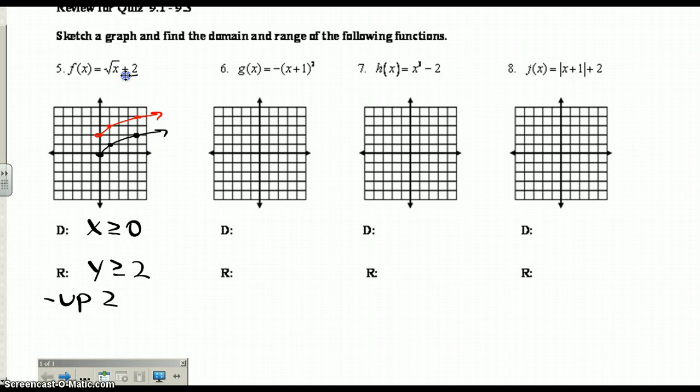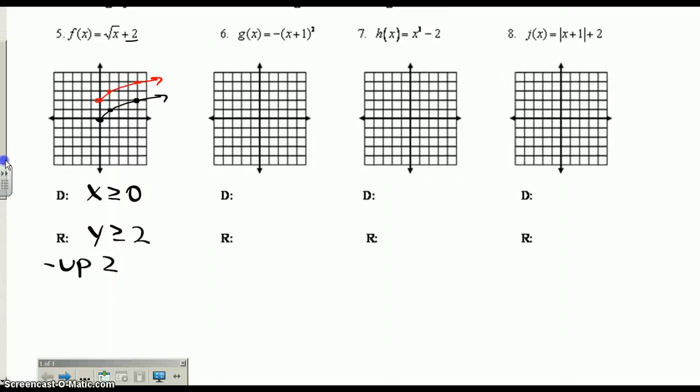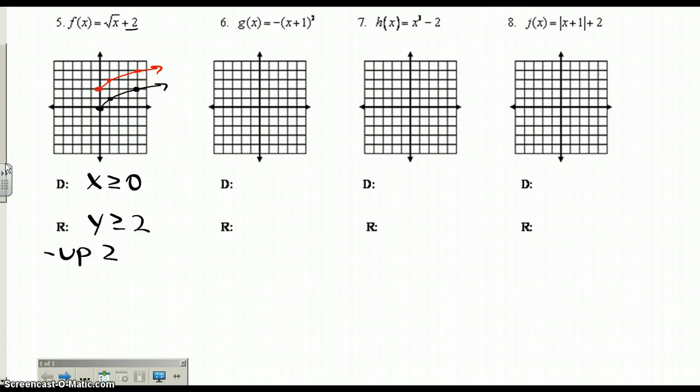Okay. The next one, it is squared, so it's a quadratic or a parabola, a U shape. Okay, so let's describe the transformation. Let's move it down a little bit. So the transformation is there's a reflection because of the negative sign up front. Okay, so there's a negative sign right here. And the 1 is on the inside of the square. So remember, it's opposite, so it's going to be left 1 unit.